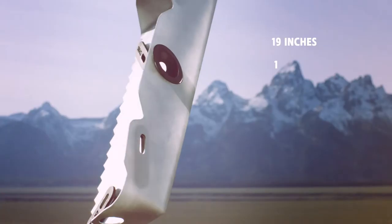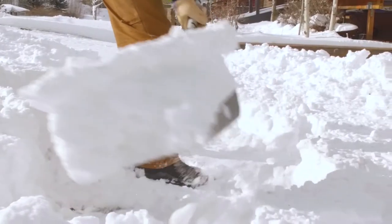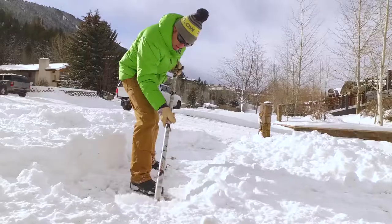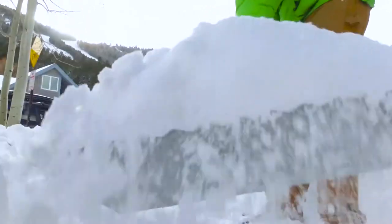Mother Nature, meet Daddy. You wanted big? Oh, it's big. Over 20 inches long and 12 inches deep of glorious aircraft-grade aluminum means you can shovel away the ice age, or your driveway. It's got serrated teeth to cut ice and shovel gliders to protect your deck beneath. So when we say it's cutting edge, we mean it.